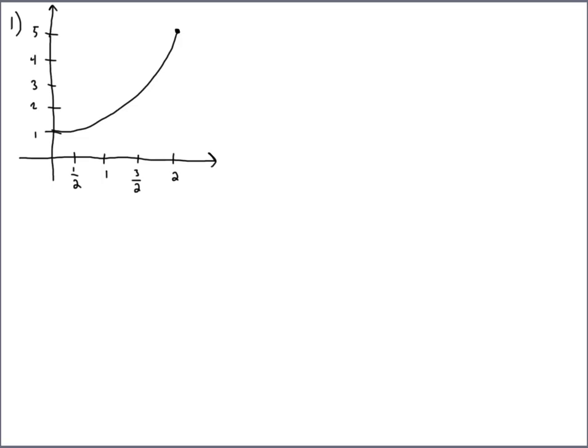Okay, so here's a drawing of the function defined between 0 and 2. The output at 2 is 5, 2 squared plus 1 is 5, so that's the output there. Output at 0 is 1, and it's a parabola between those. Alright, so the first part says to do this with left endpoint approximations.